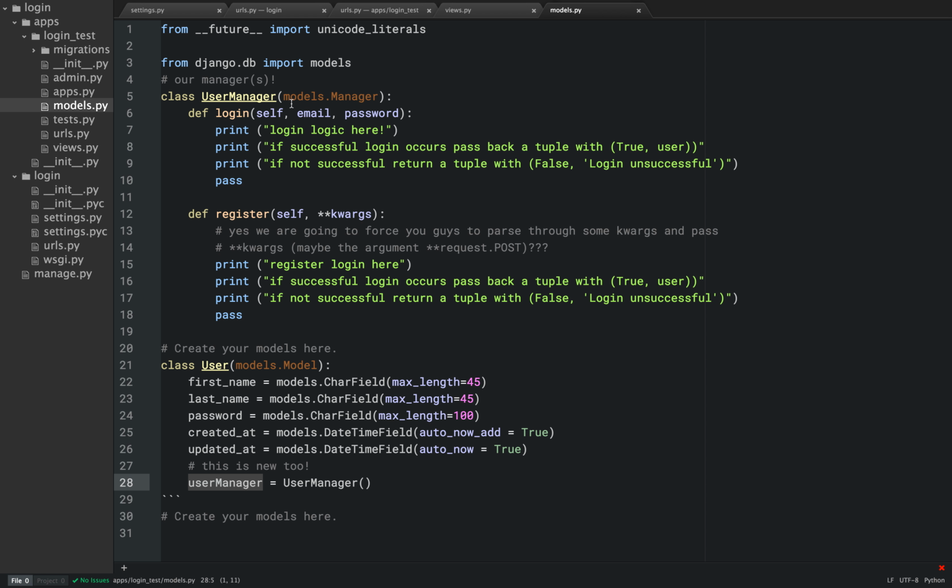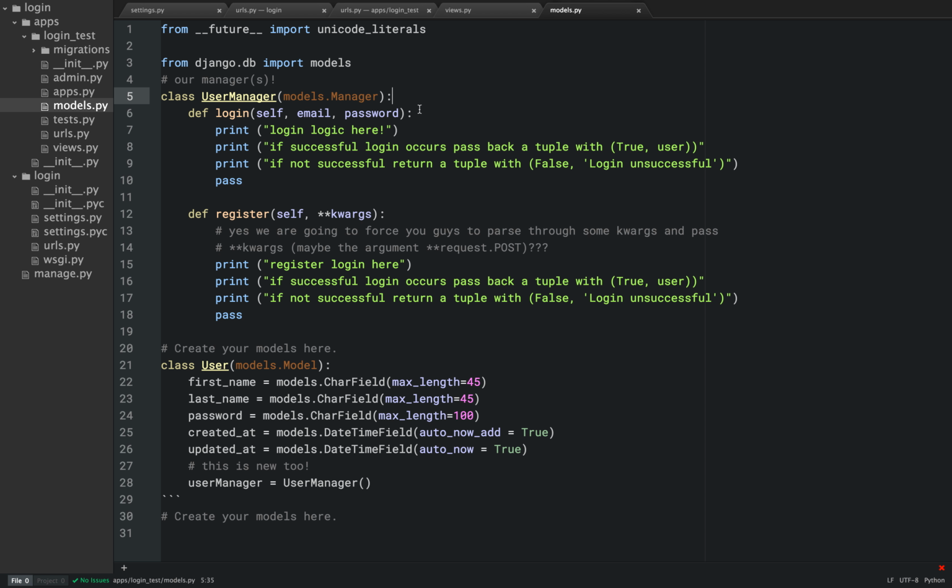So that's fantastic, but user manager also gets access to all the other manager properties, and that's that ORM. And so there's a whole bunch of things that we can do. We can run queries and whatnot using this user manager, so we can make customized queries. And that's kind of one of the key parts of models.